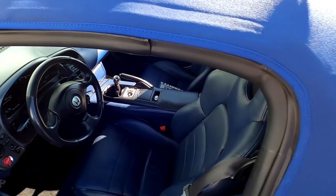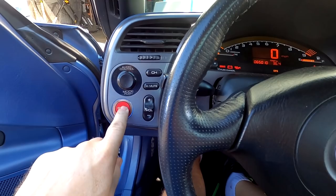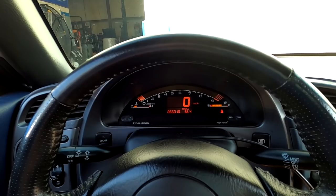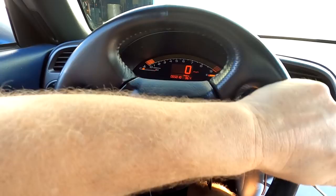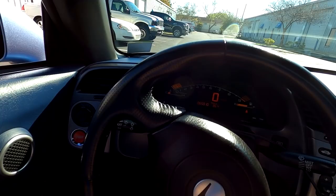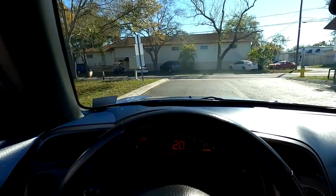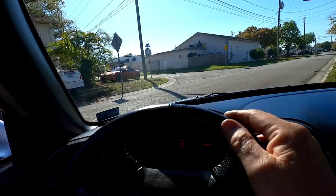This one is so quiet. We've been kind of dadlogging it, making sure it is happy. This one feels and sounds like stock, but a whole bunch more power, which is what we're looking for. We don't want it to act like a race car, be annoying to drive. Nice smooth clutch, but you can't feel the clutch engagement. It's quiet. It's really quiet. Which is no compromise, that's what we're looking for.